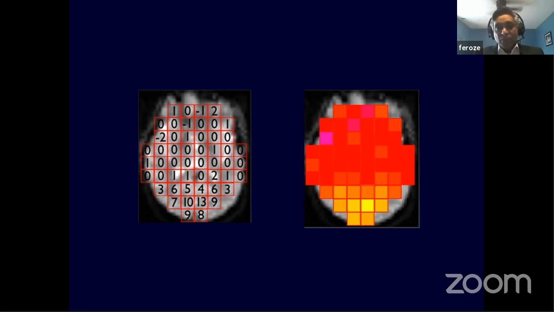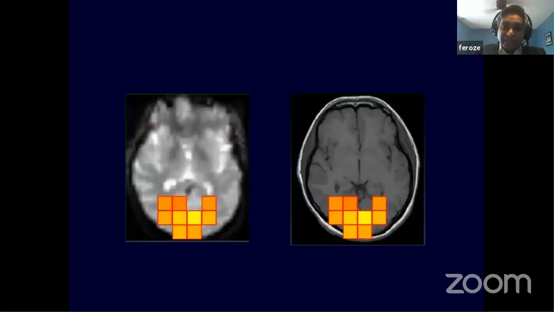You can apply your most favorite statistical test between these two groups and come up with maps like this, colorful maps, where if the differences are very minimal, they're all colored red. If the differences are larger, you start seeing variations of yellow, and this is supposed to be most significant. Now we can do thresholding, where you can eliminate all the uniform and statistically less significant areas. And now what you're left with is the signals that are coming exclusively from your visual cortex.